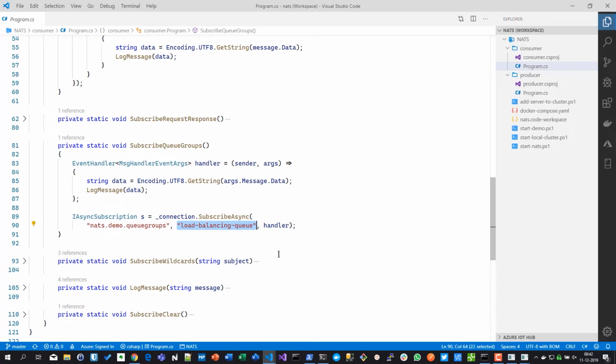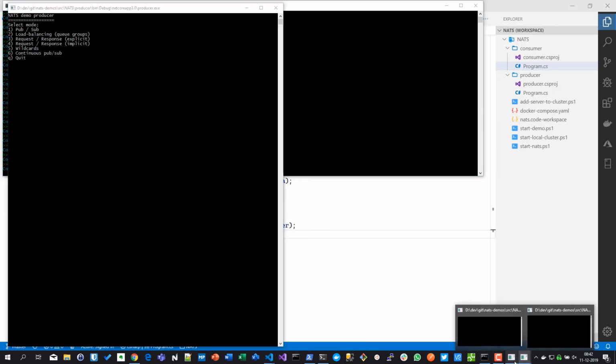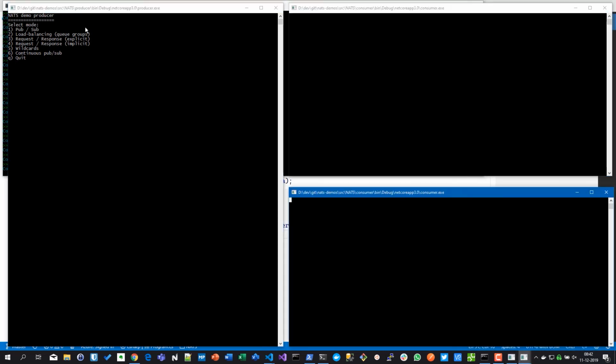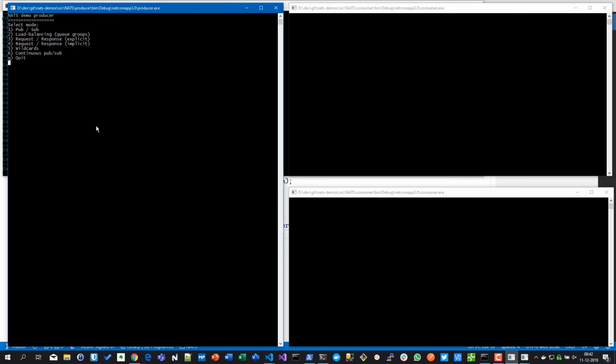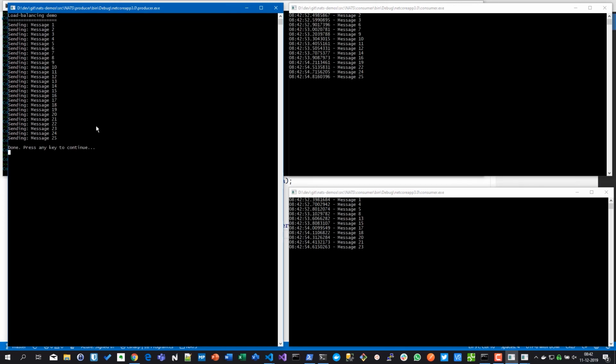Nice. So it's basically a competing consumer pattern, and it load balances. And it's completely random, so you have no clue. It's just not 50-50 or something like that. It's completely random. Okay. So when I started the consumer, it already registered its subscriber. So if I go back to the demo, sorry, where is it? I was struggling with these windows. There it is. And if I now do load balancing, I send the same set of messages, and now you can see that they're randomly divided between these two.